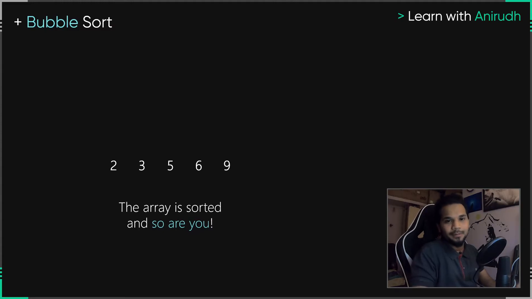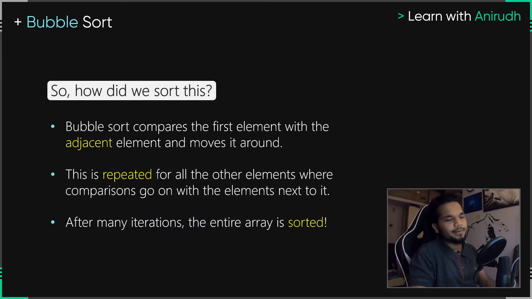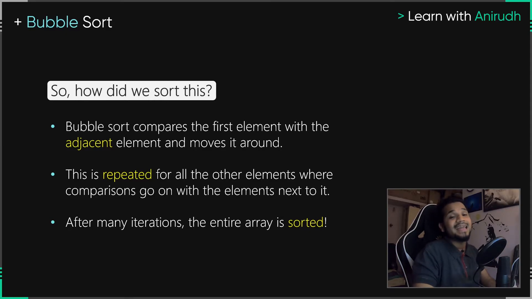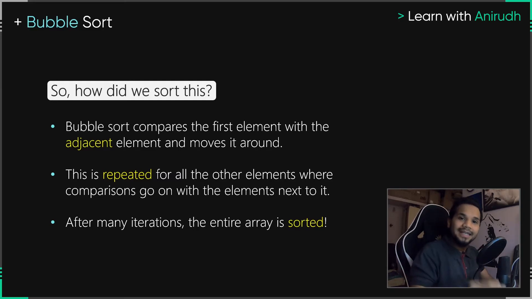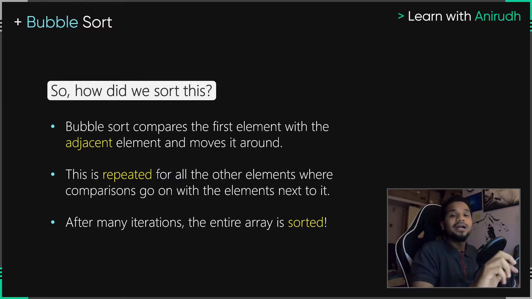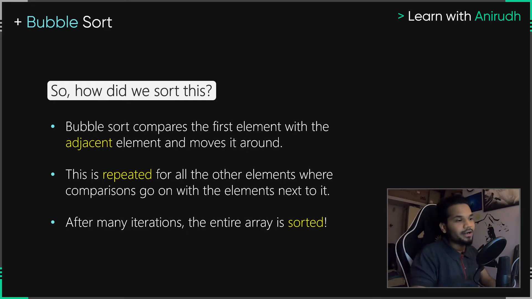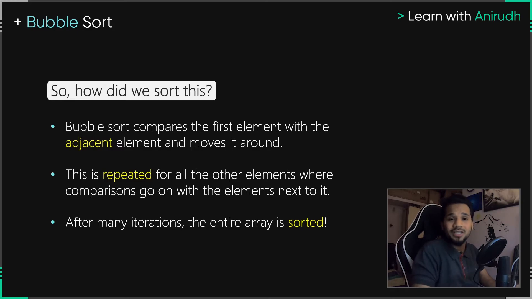With these two examples, you can understand how bubble sort works. Step 1: pick the leftmost element and start comparing it with every other element ahead of itself. As soon as you find that the element you have is greater than the next element, you simply swap — you swap until the first element you picked goes to its final place. After that, you come back to the new first element and repeat, comparing with all adjacent elements. You keep doing this until the entire array is sorted.